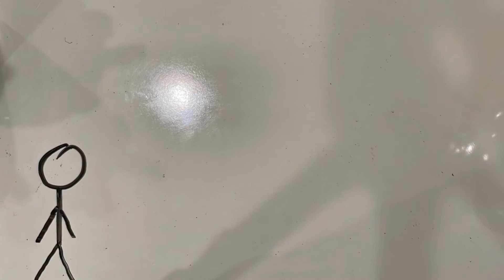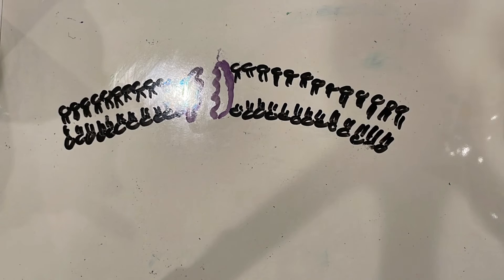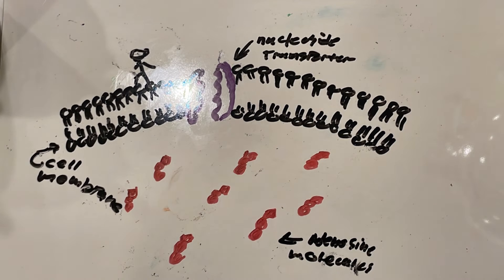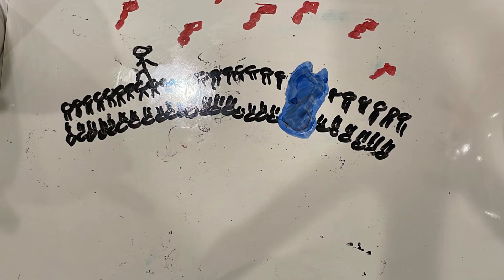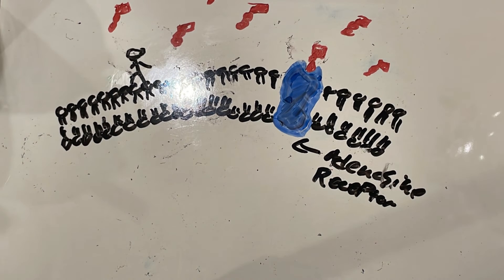These specialized cells make electrical impulses and fire signals that tell our body what to do. But in order to do this, they need neurotransmitters, like adenosine. First, adenosine must travel out of the cell membrane through adenosine nucleoside transporters. When adenosine is traveling through the synapse, it may come across an adenosine receptor.